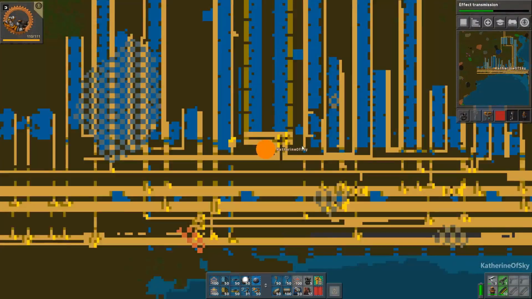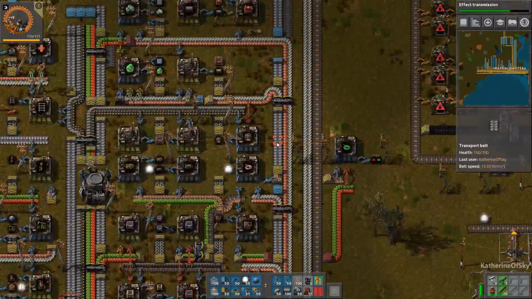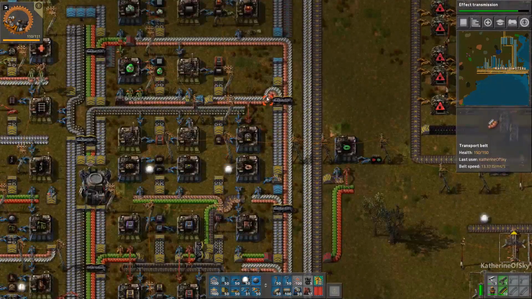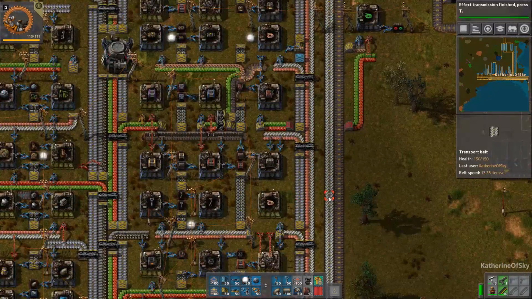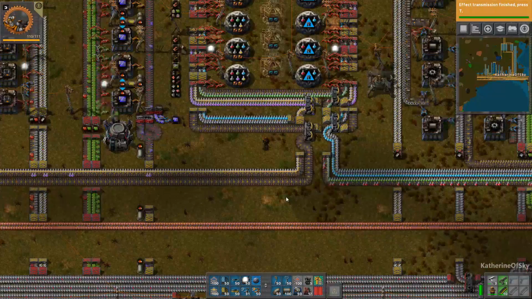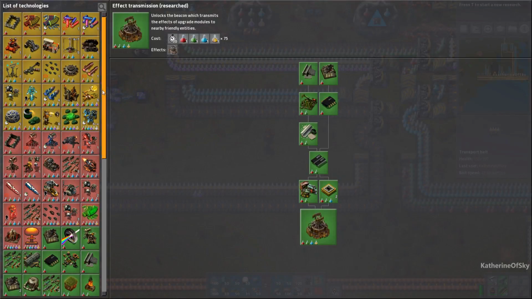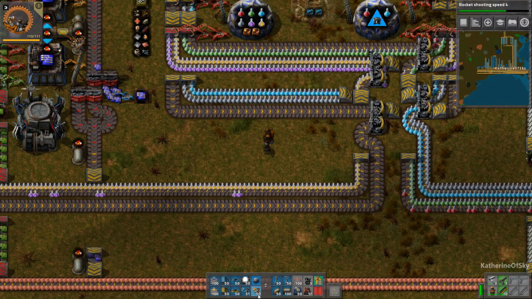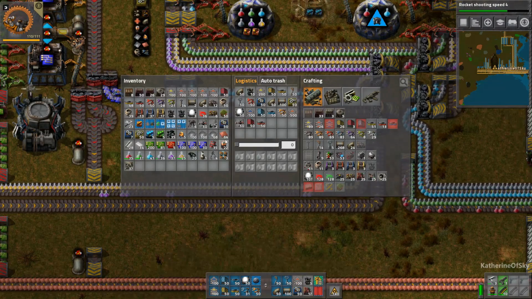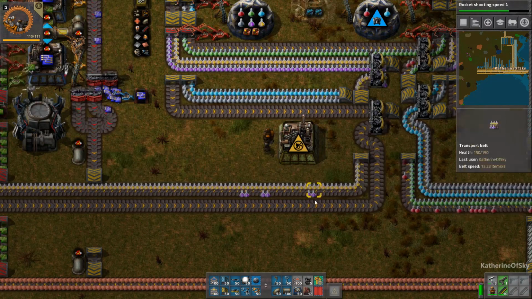And I know where they go in the mall, in fact. They go... There's a copper cable maker. Where are they? Ah, here. We need to go there. Okay, there's a cool way to do things. All right, we were getting rocket shooting speed? Yes. There we are. Boom. Okay, so this is fun. I like doing this. This is like if you're away and you want to do something good.